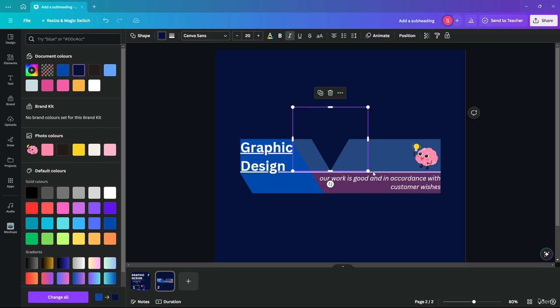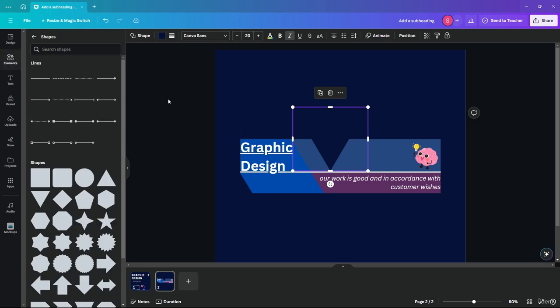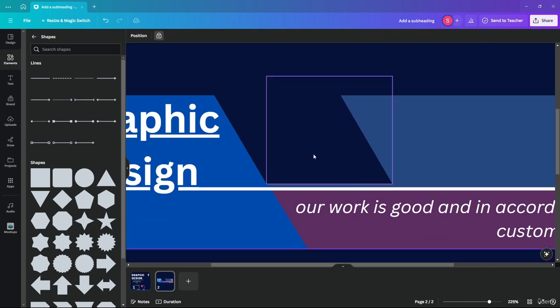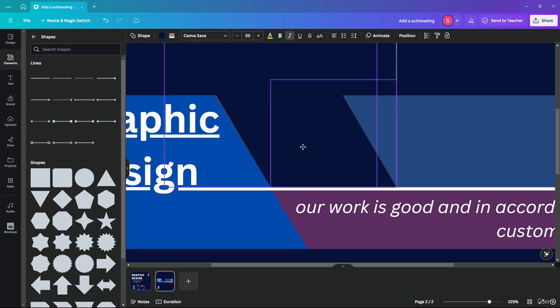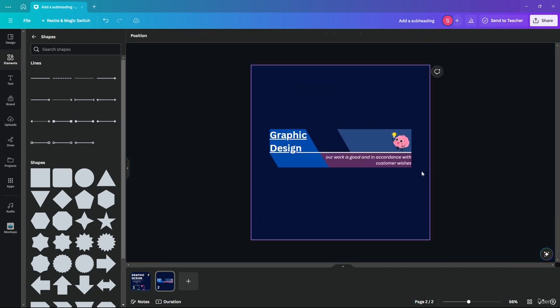But it's a bit different because you need another triangle over here. So what I can do is go back to shape, take another triangle, paste it right over here, and then scale it down a bit so that it fits this exact part. There you go. Then change its color as well to this one. While selecting both of these, I'll move them towards the left side so that they fit and cut through over here. There you go. Now I'll zoom out a bit.